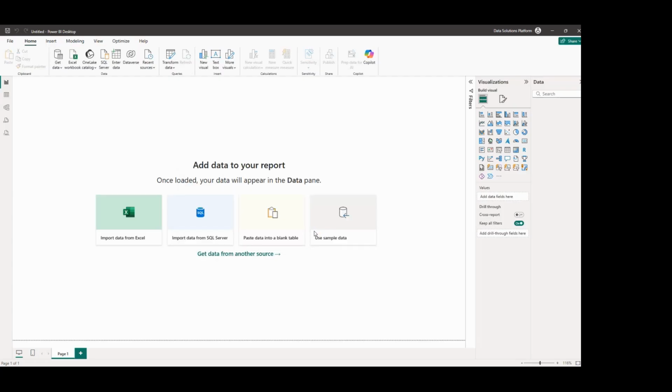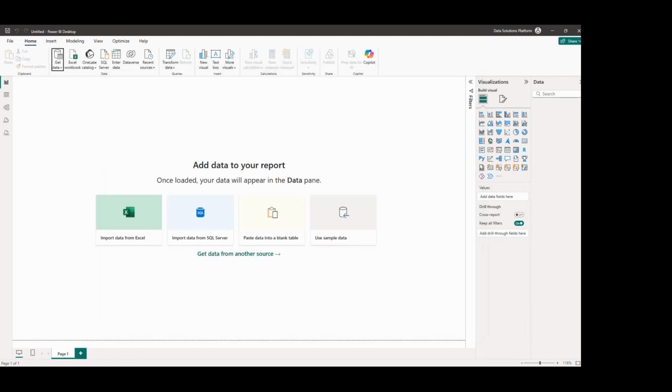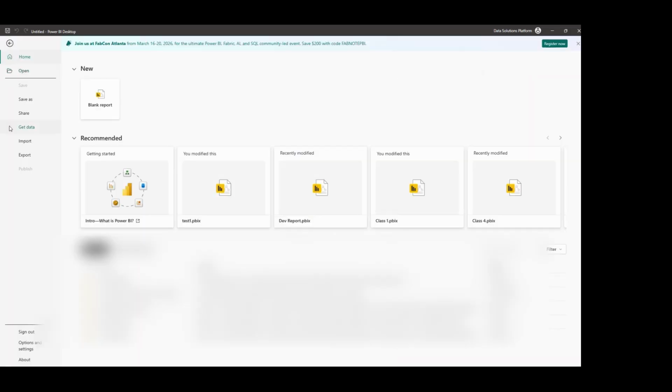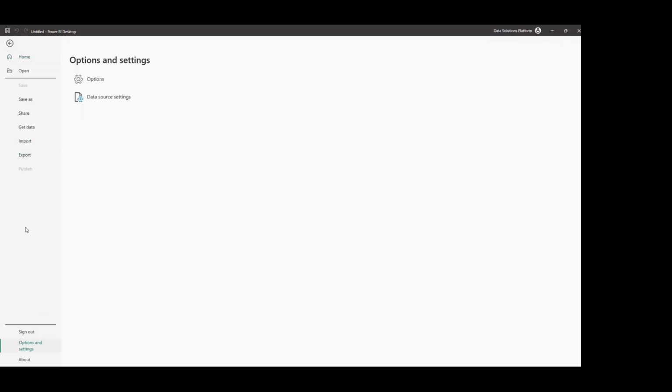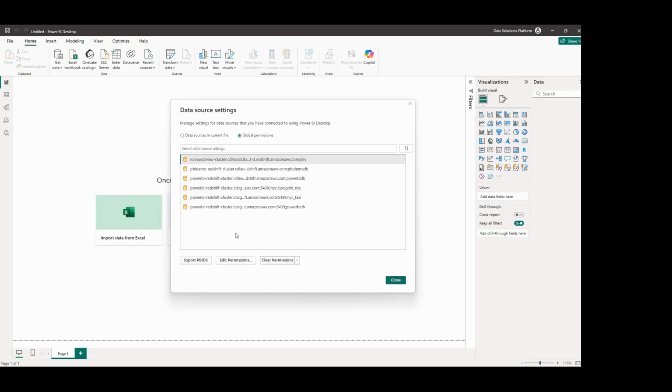All right, so let's see. Oh, okay, so in your case it will ask for your username and password. Feel free to put in the username and password. What we can actually do, let's do that together. I'll show you a trick here. Let's click on this, and let's click on options.